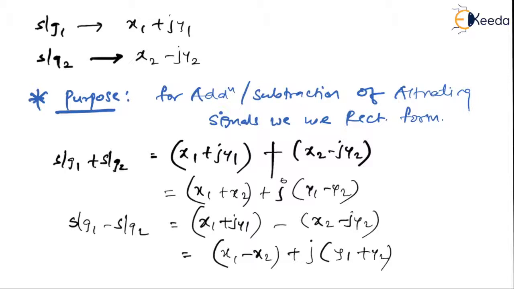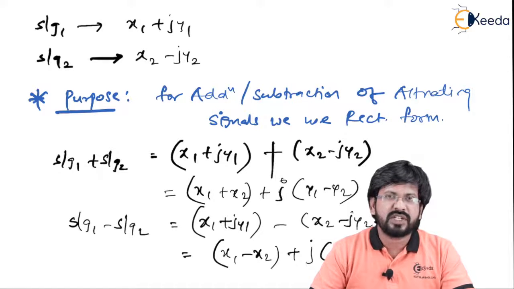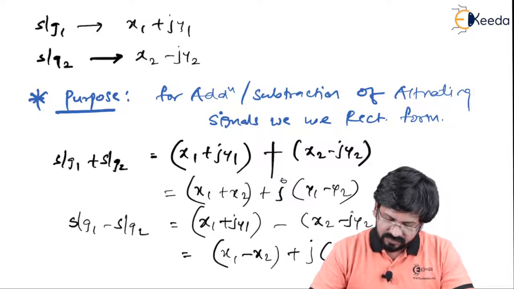So as you can see, addition and subtraction become very easy because the real part we have to take together, the imaginary part we have to take together. Let me make it very clear, in polar form addition and subtraction is not possible. For addition and subtraction you need rectangular form. For multiplication and division, even rectangular form will not be appropriate. I don't say multiplication or division is not possible, but it is quite a tedious job. That's the reason why for multiplication and division we should go for polar form. For addition and subtraction, we go for rectangular form.